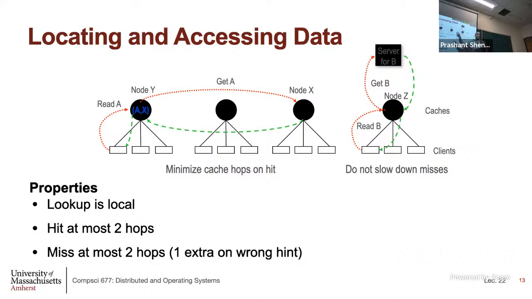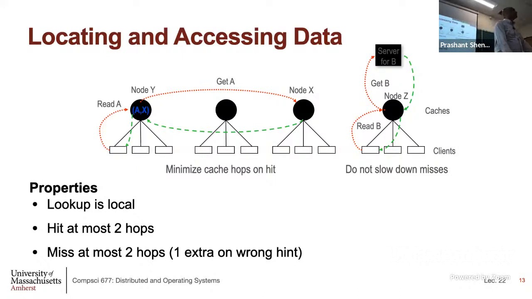But if you make a mistake, because the table has to be kept up to date, but sometimes it may take some time for other proxies to notify you that they deleted a page from their cache. If that happens, there's not big harm done. You will just have an extra hop before you get the page. Okay? Still not as bad as our hierarchy. And those types of misses are hopefully rare, that they don't happen frequently. Okay? But it also says that this table that you keep has to be kept up to date. We need to have current information about every proxy. Whenever that changes, you get new pages, you tell others. You throw out a page from your cache, you tell others. And if there's a little bit of delay, you might have an extra miss that happens as well.